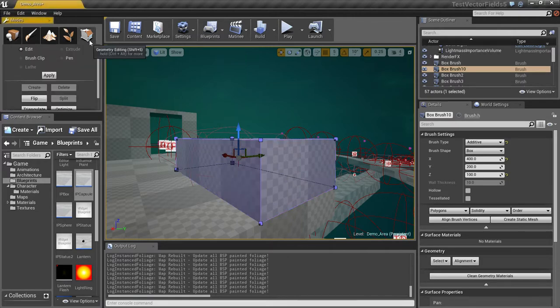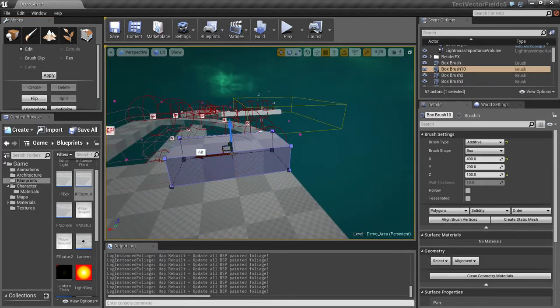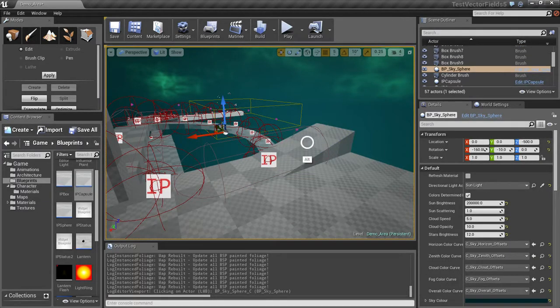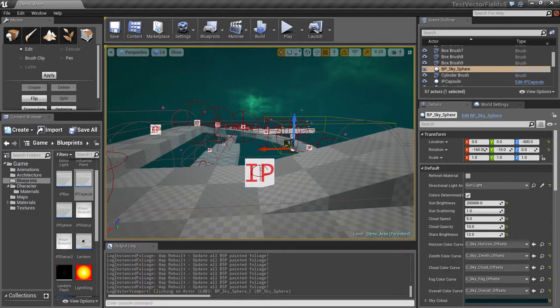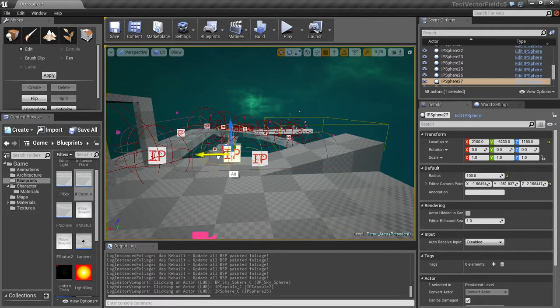Okay, so I'm going to go into the geometry editing area, just rotate around here, and we're going to just see if we can take these two vertices and just drop them. Line them up with the lower set of vertices. So now we've got this nice slope. This nice linear slope.